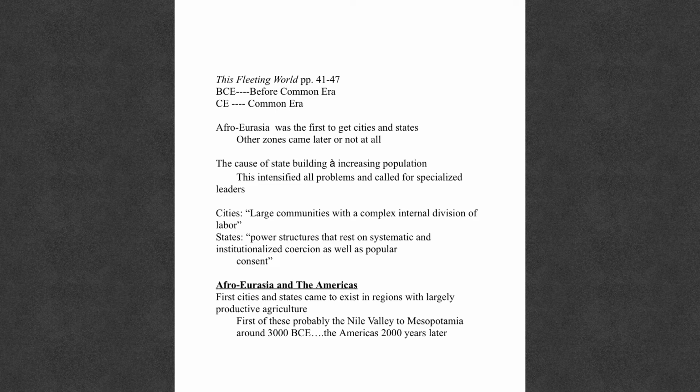So just like Afro-Eurasia was the world zone that was the first to get agriculture, so they were the first to get agricultural villages, they're going to be the first to get cities and states. Other zones, some will get cities and states, some won't get them at all. Again, it has to do with how efficiently they're able to farm, or are they able to farm?